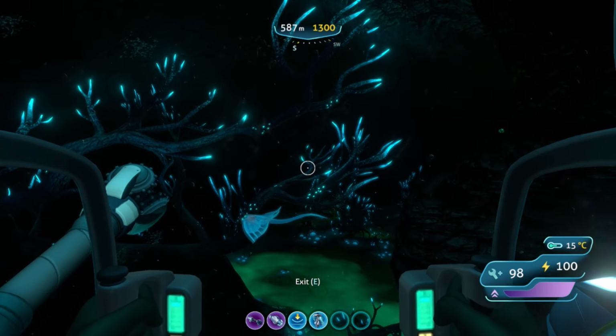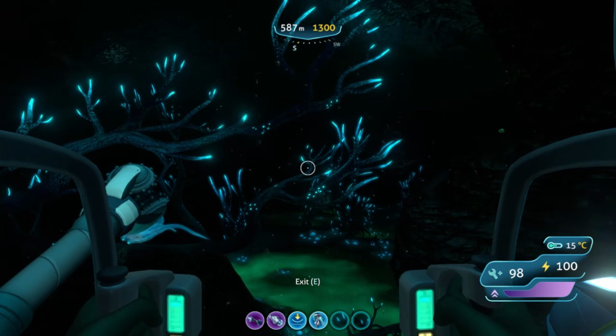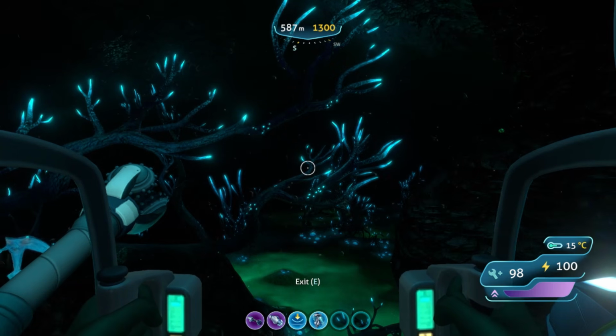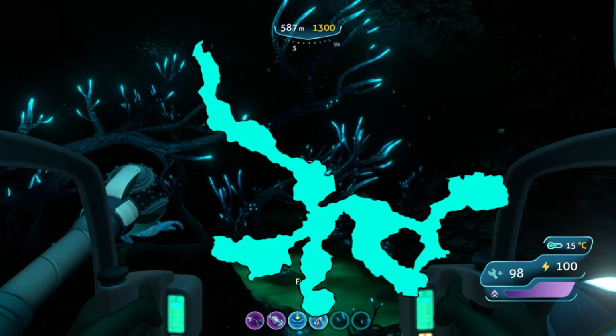I've chosen the entrance by the blood kelp and floating islands. There is a ghost Leviathan in our way, and if you choose the other side, there's a ghost Leviathan over there as well. When you bring your Cyclops, use your shield and your creature decoy.